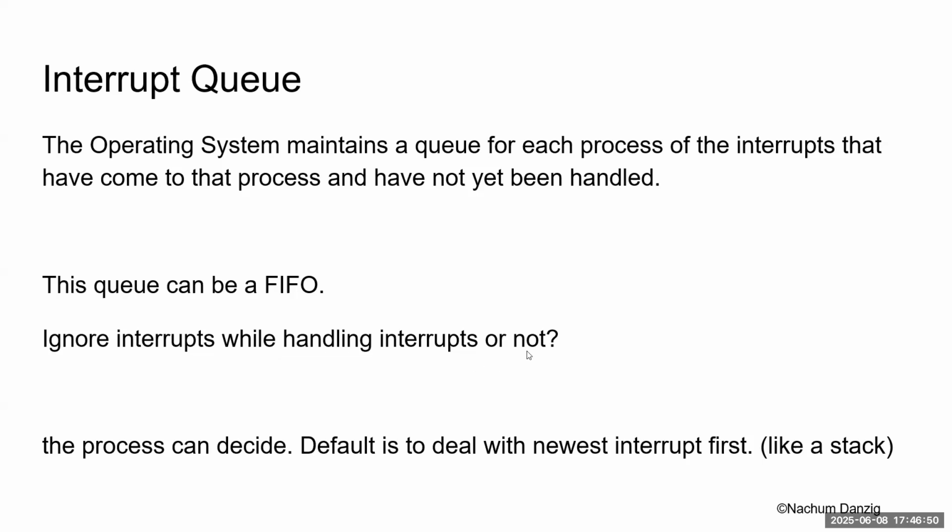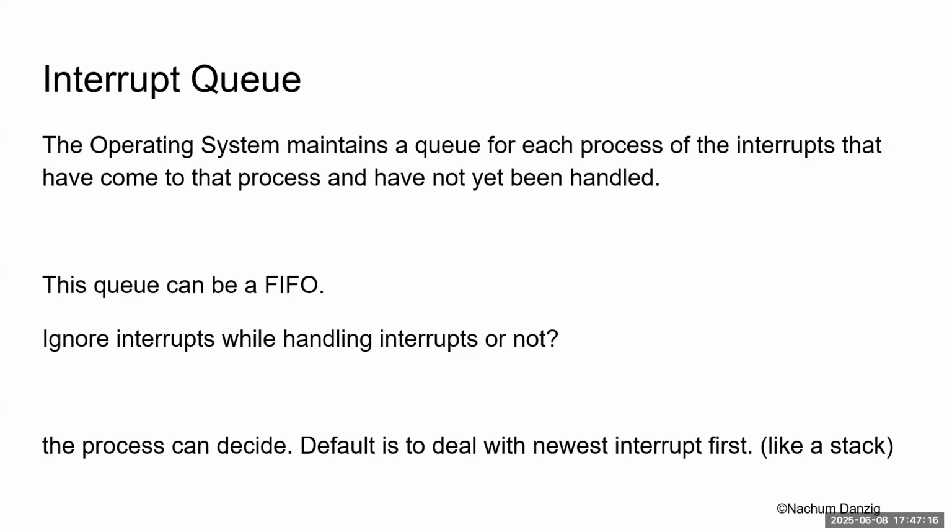In other words, what should we do when we get an interrupt when we're in the middle of handling another interrupt? Kind of like if the doorbell rings and you start talking to the person at the door and then the phone rings. What do you do? Do you continue talking to the person at the door, or do you stop and say, well, now the phone's ringing, I better go answer the phone? Or the guy says, well, I'm standing right here, why are you not talking to me? So you got interrupted, so you go to the phone. Now when you finish the phone, you go back to the guy at the door.